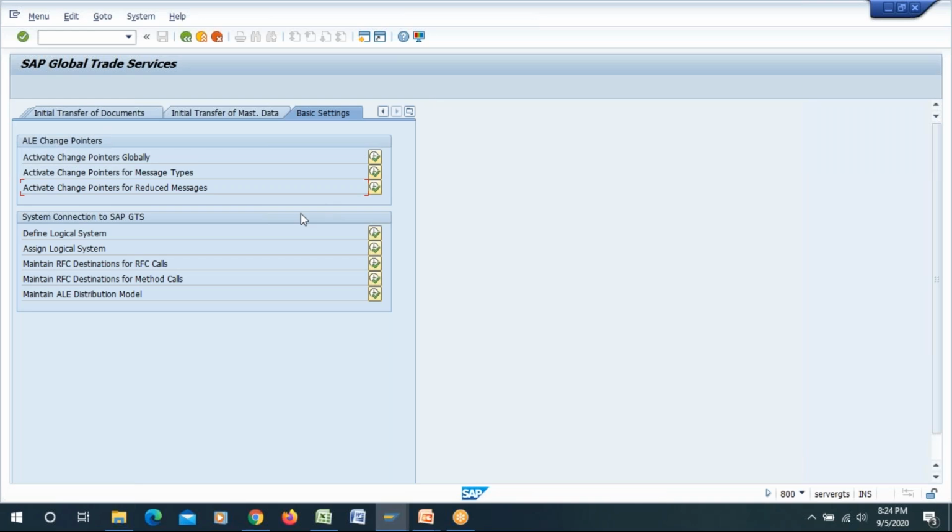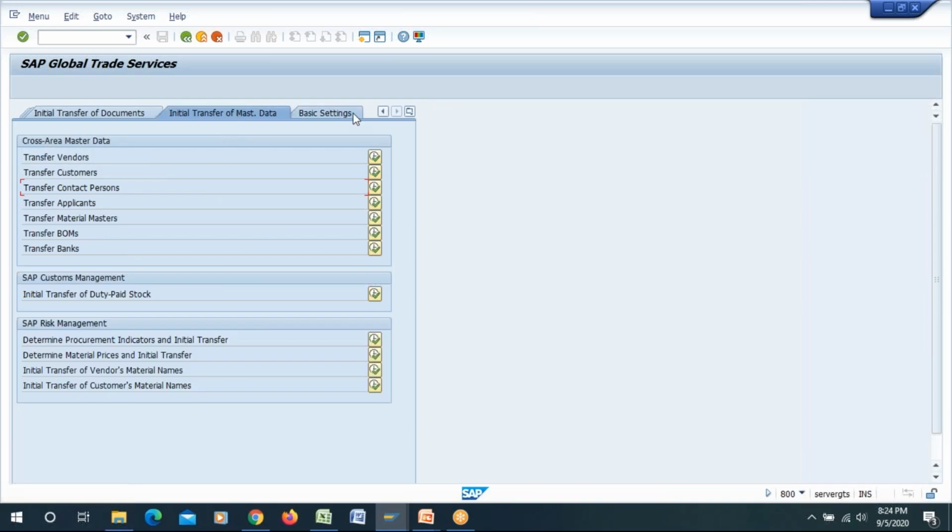The very first time we need to use initial transfer of master data, but we have different users sitting at different locations, and we don't know which user is changing what data in which master data. It's not easy to track.